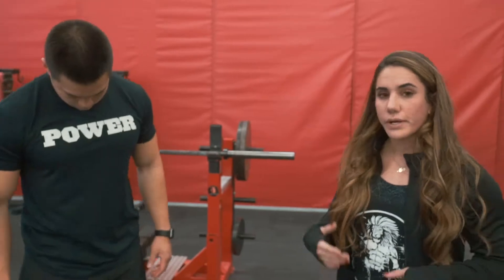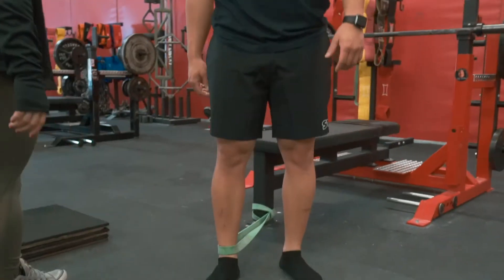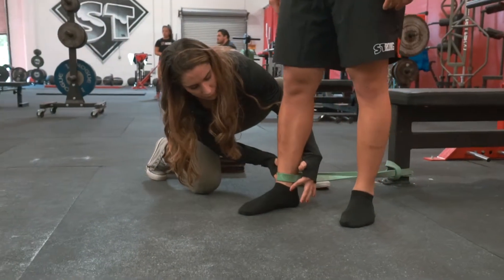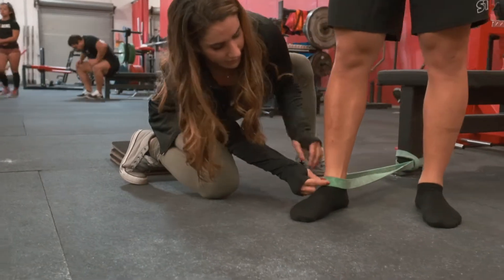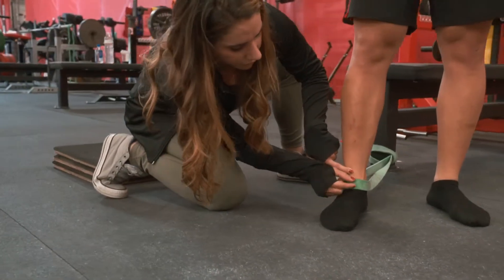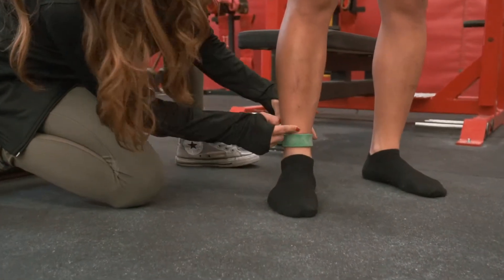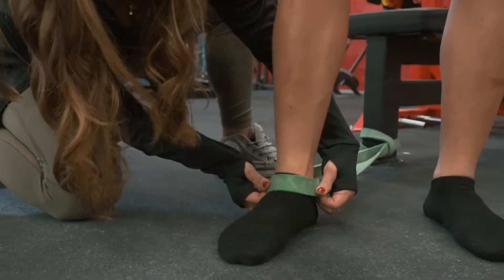The first exercise I'm going to show you is to improve mobility. All you're going to need is a thick band. You're going to put it in between — these are your malleoli. I want that band to be slightly lower than that, because that's where the tibia articulates with the first little bone of your foot. Don't put it up here — up here it's doing nothing. Feel those two bony little parts and put it right below.